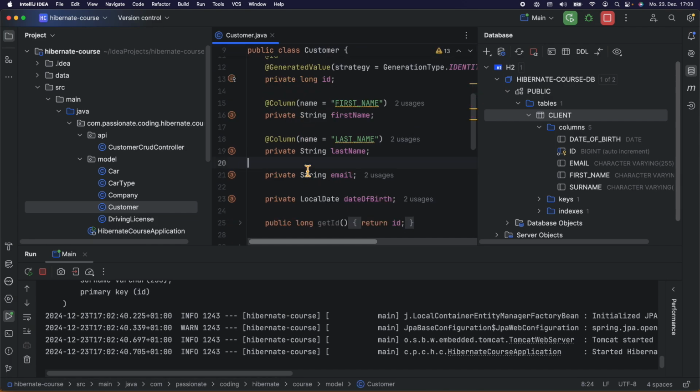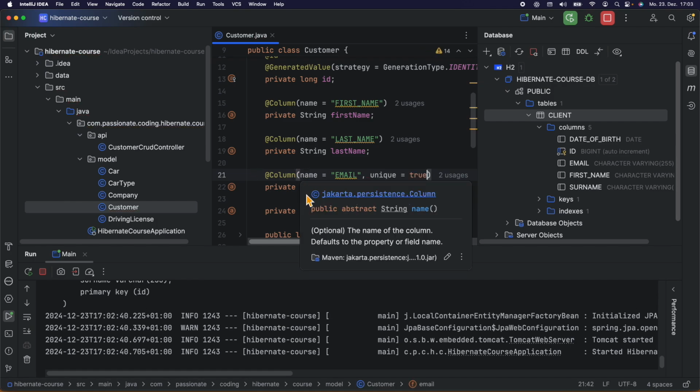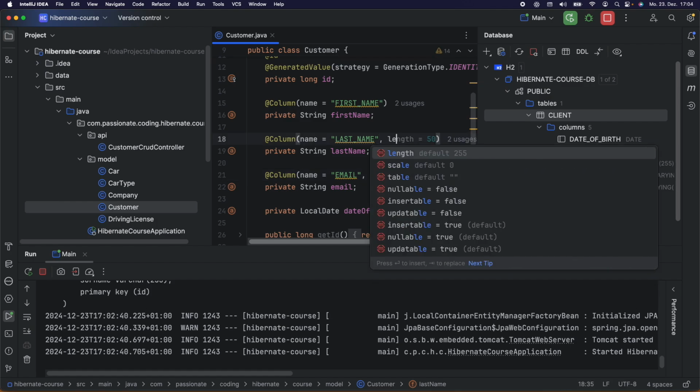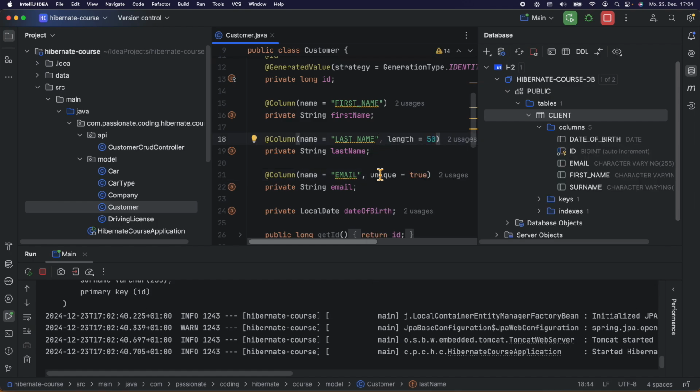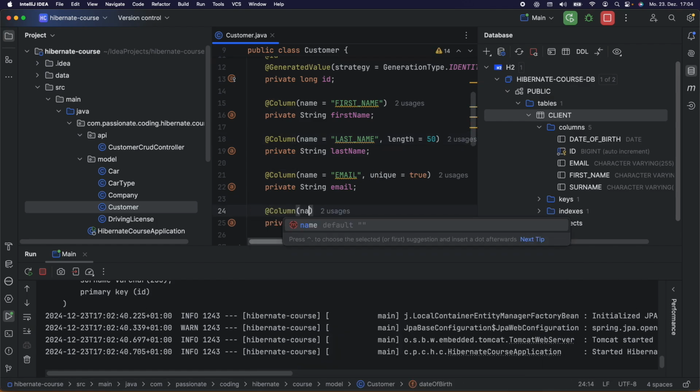But there's more stuff we can do. We can not only define a name, we can also define some database constraints. For example, we could say that the email must be unique, or we could say that the last name length should not exceed, let's say, 50. And we can define this name as well.